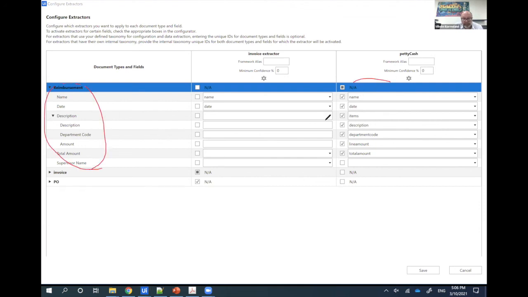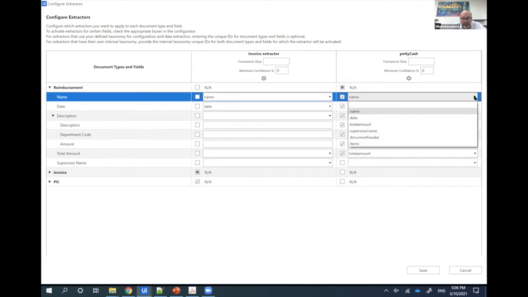Here you have a set of fields coming from your ML skill or your ML model. Let me show you. When I click this drop down, these are the fields I used in my Data Manager while labeling.